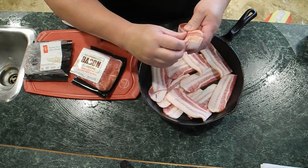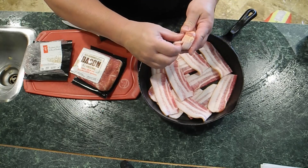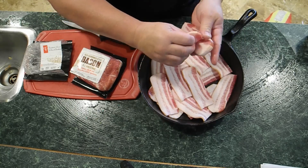You can do it in single layers. If you want it really crispy, you're going to have to do it in single layers. But because I'm not a crispy guy, I just put it in, pull it apart, put it into my pan, put it in my oven at 400 to 450 degrees for 20 to 30 minutes until it's cooked to where I like it, take it out, drain it, and I have bacon. It's just that easy.